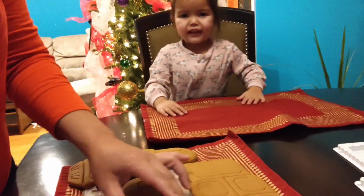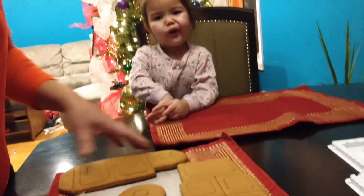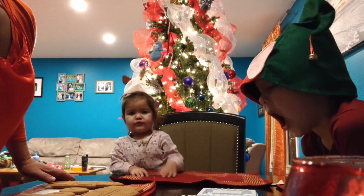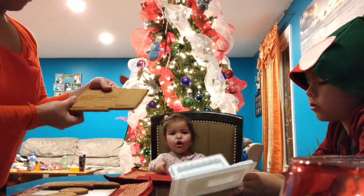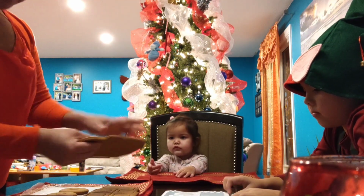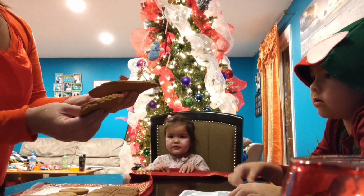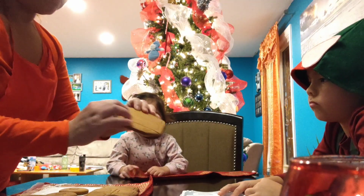These are the gingerbread cookies. No. Now we have to cut it. Right, Bella? You gotta cut it. Oh, no. Oh! Okay, first. This one is step one. You gotta cut this one. Here, there. Don't break that one. Okay, now you do that. Do what with that? I'm not sure.